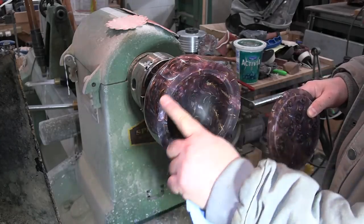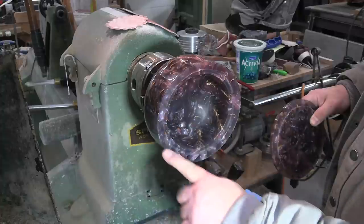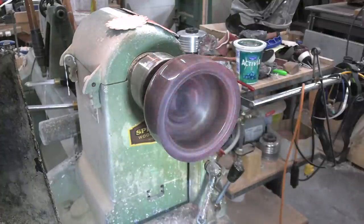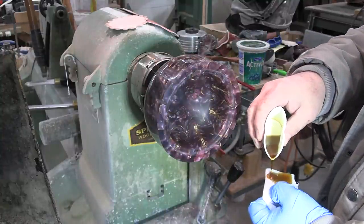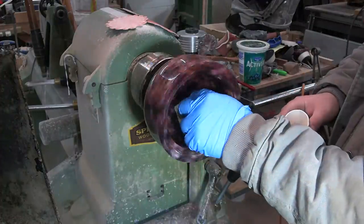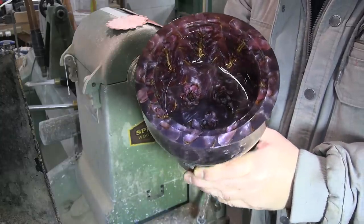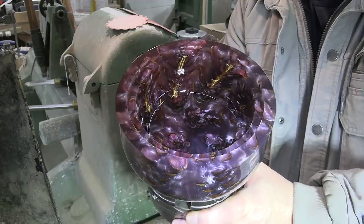I was a little concerned about the finish kind of sticking to this, but it doesn't seem to be too bad. I'll probably just give it a quick buffing here, and then we'll be able to get the next coat of finish on, or I guess it's first coat. All right, this is Waterlux Gloss. There you go. Wow, do I love that. See more of these in the future.